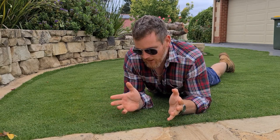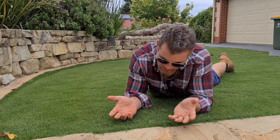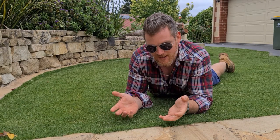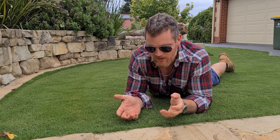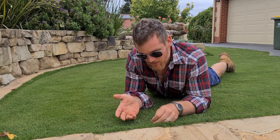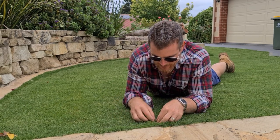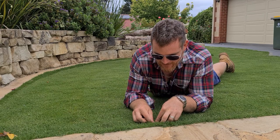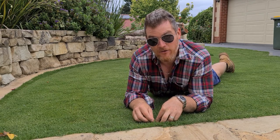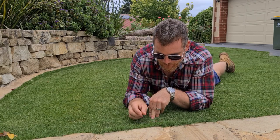So I hear you ask, hey Dan, why are you painting it with Roundup? Why don't you just pull it out? Well, I could pull it out, and there's a potential that I might leave some of it behind. Which is no good, man. I don't want to do that because there could be some residual rhizomes or stolons that I miss, some roots, and it'll just regenerate. So I'm going to paint that on today. So yeah, like I said, I've got a little bit of non-selective herbicide here, and we're gonna paint that on with a nice fine paintbrush.